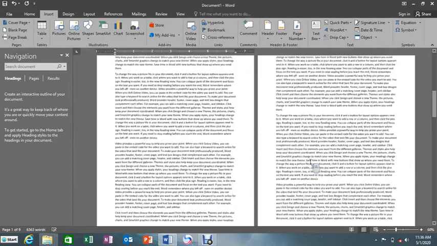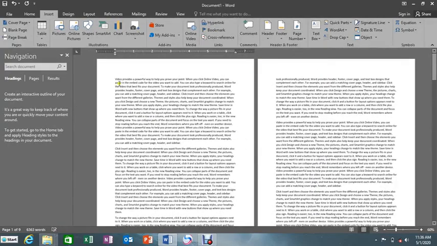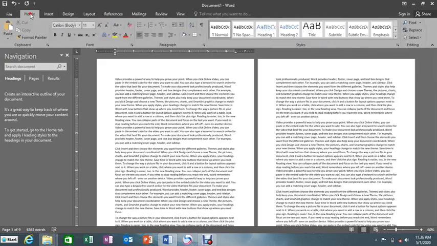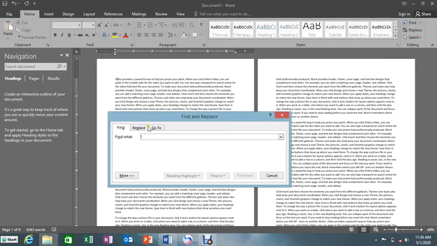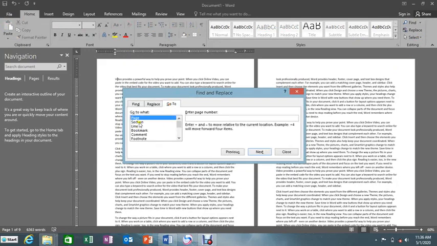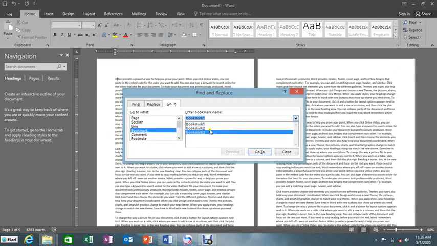So assuming that I'm at the top of the document, but I want to look for those certain points in my document. But remember, I've given them names: bookmark 1, bookmark 2, and bookmark 3. So how do I find my bookmarks? Remember we talked about the home tab and we said we can use what we call the find. So we come and say go to, then look for those bookmarks. They can tell you which bookmark you are looking for, so you can pick any bookmark that you want from the list.